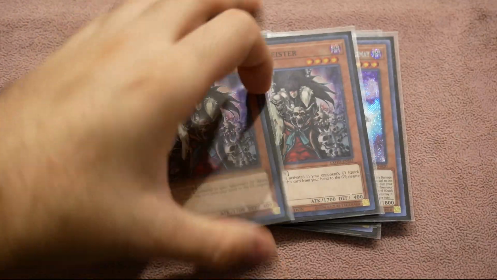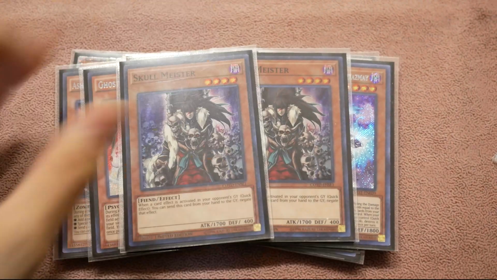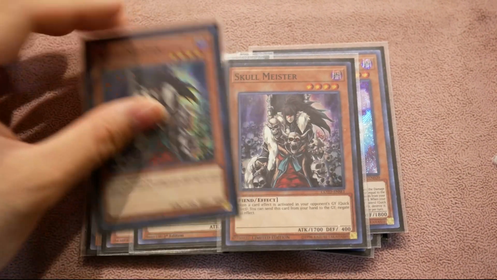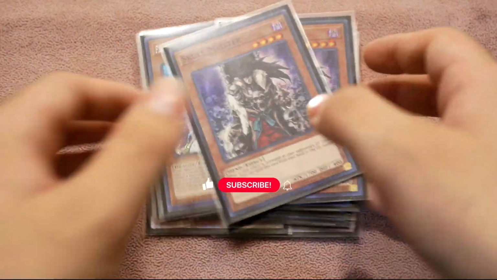Then we play Double Skullmeister. It's a dark. He's okay. I just think it's better than Bell in this deck specifically, because it actually is a dark, unlike Bell, who's an Earth, which kind of sucks. If Bell was dark, oh, she'd be in here.